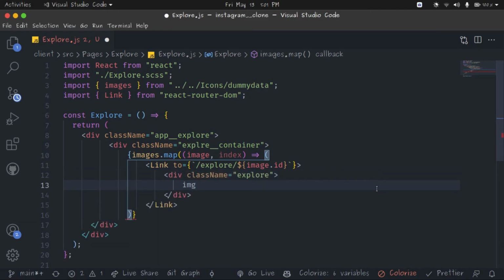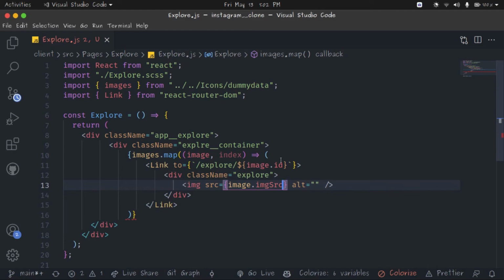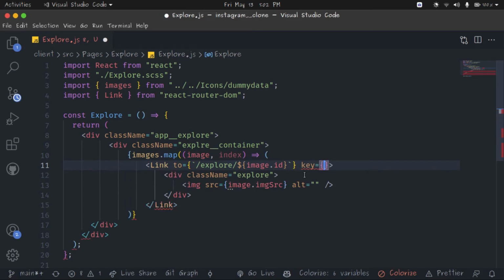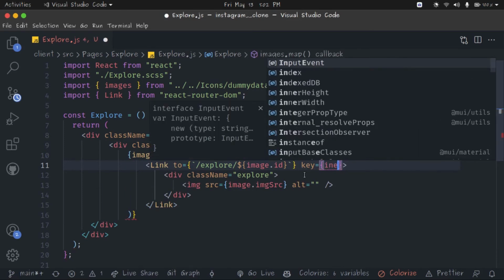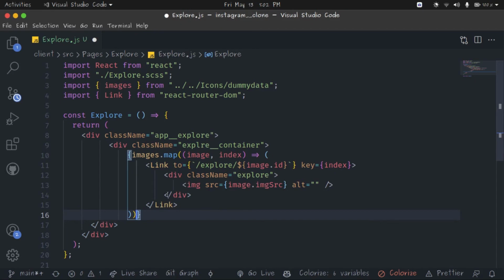We're going to have an image, and this image is going to be using image.imageSource, and also we need to give a key variable that is going to be for the index, and also we need to close it.